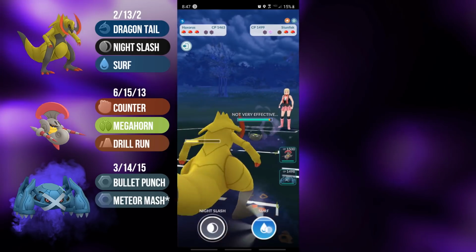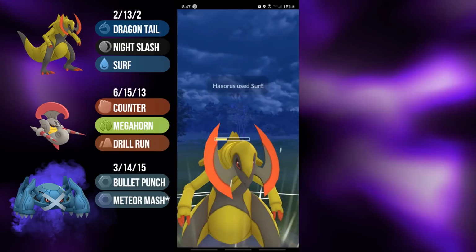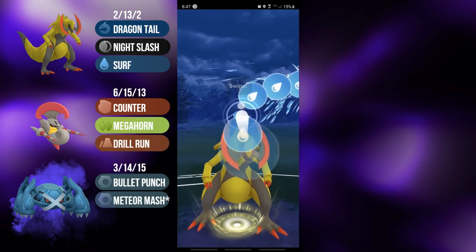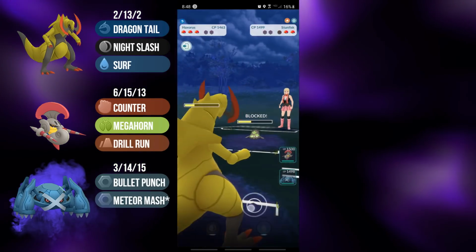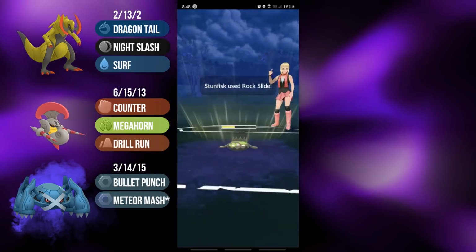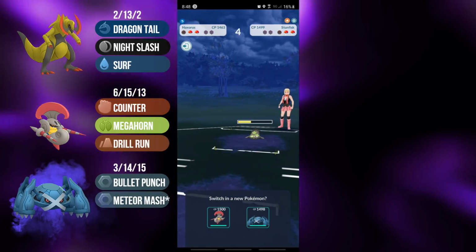The opponent brings in Galarian Stunfisk. Could this be the same team as last time with a Bastiodon in the back? HAXORUS going for the Surf. Surf does massive damage onto that Galarian Stunfisk. Galarian Stunfisk may not have been prepared for that. They will have to commit the second shield, and they're just going to go for the Rock Slide to take out the HAXORUS. But if it is double steel in the back, then Escavalier is about to have an absolute field day.